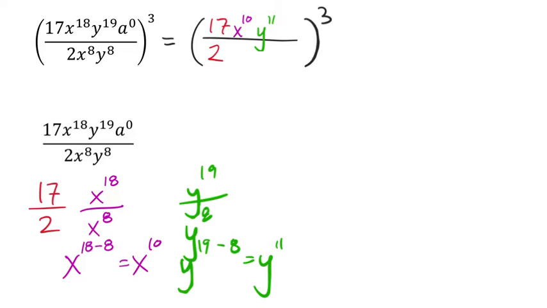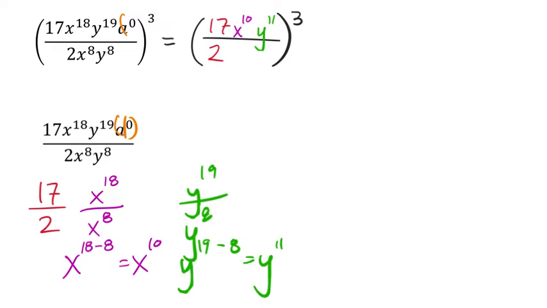This a to the power of 0, anything to the power of 0 is 1. So it pretty much just goes away. I mean, you're welcome to cross that out as a phantom 1 if you'd like. I don't really need to show that 1 there because anything times 1 is itself, so let's get rid of that. And that simplifies everything on the inside of that set of parentheses, okay? So now that I have that, let's take this stuff and just condense it, give ourselves a little bit of extra space there. But it's still to the power of 3, okay?